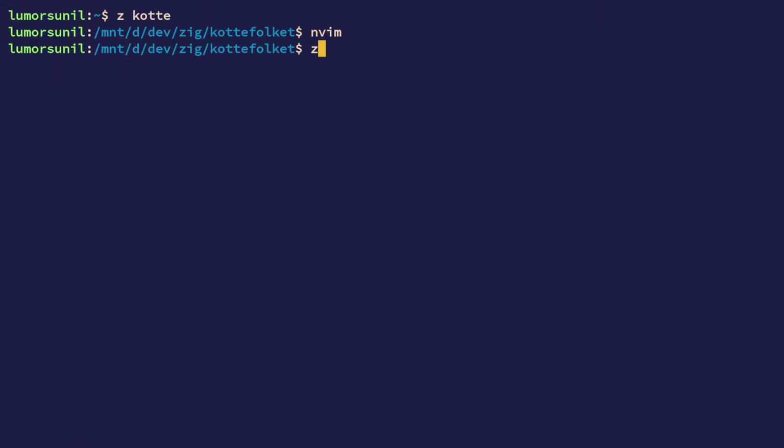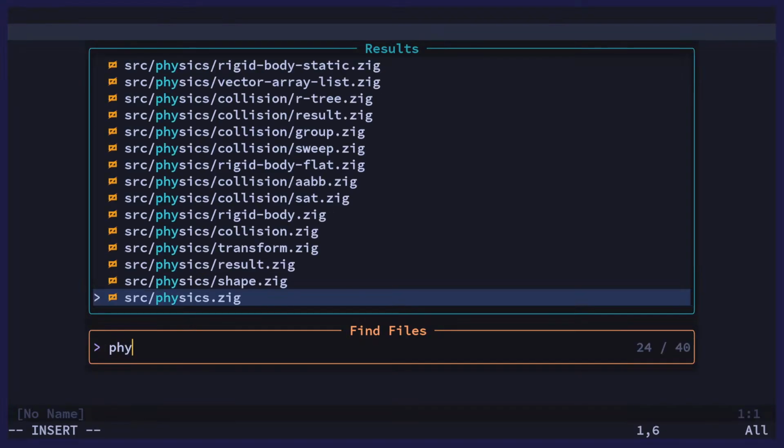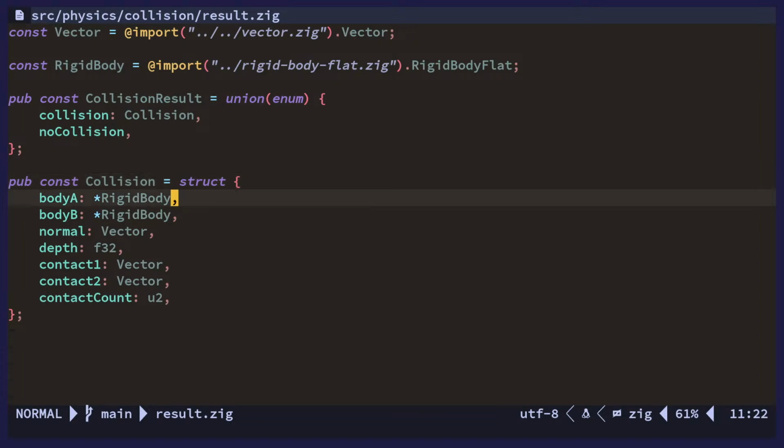So I have to go to the other project here, and then go to the physics system, and we will look for this collision. This is where we store all information about the collisions. So we have normal and depth, so that's not enough to get the actual velocity when the thing took place.